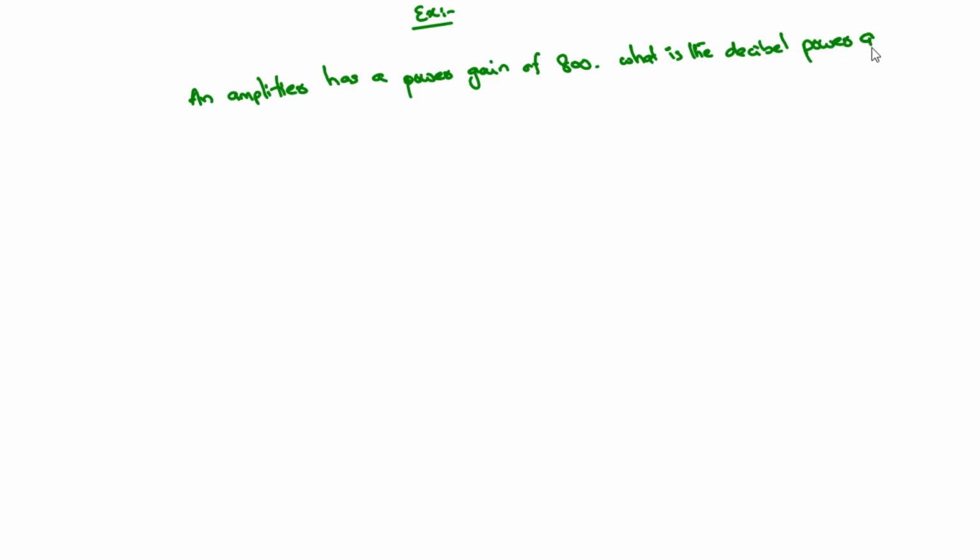Let us take one simple example to calculate the gain in terms of power. I'm assuming there is an amplifier, and the amplifier has a power gain of 800. If you want to know the decibel power gain of this amplifier, firstly we will write its formula. This is mainly for the purpose of the speed of computation, they wanted to increase it just by having the numbers. That's the reason why they just multiplied with 10. Otherwise there is not much significance, according to me.